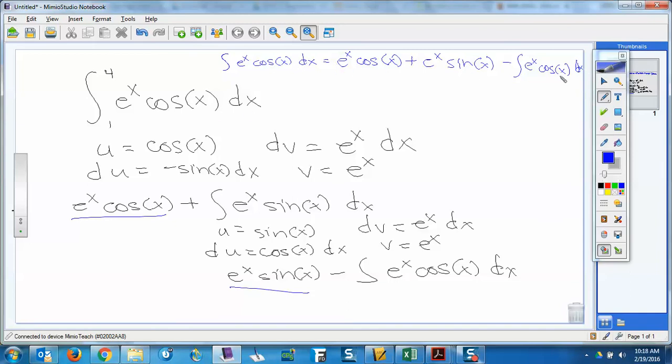This is equal to all of this. Well, notice this is the same as this. What could we do? Well, what we're trying to find out is what this integral is equal to. Couldn't I take this integral and add it over to this other side? And what would that give me on this side? No, I'm going to add it. So wouldn't there be 2 of those? And then this would be gone? And then just solve for that by dividing by 2? So there's my answer.